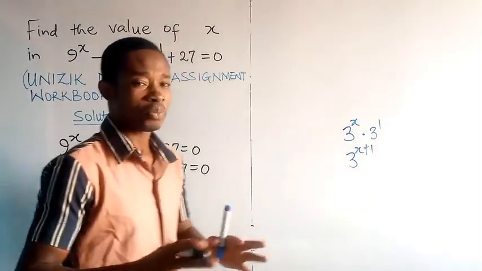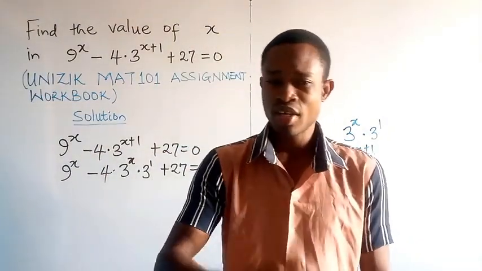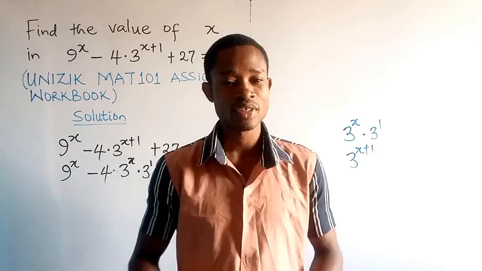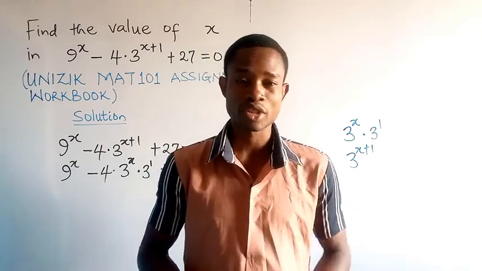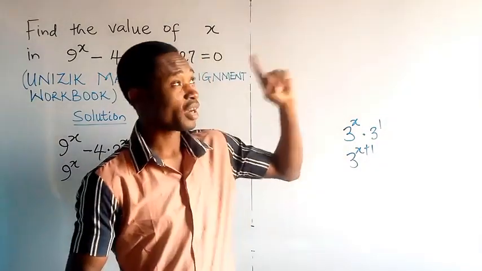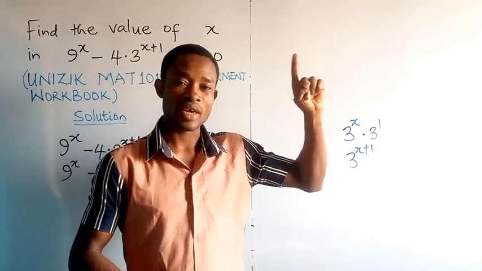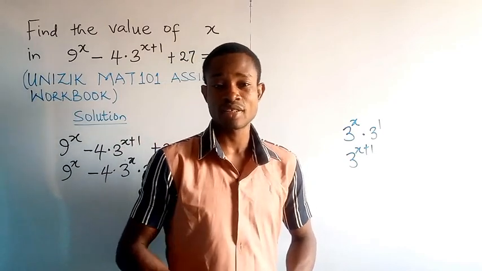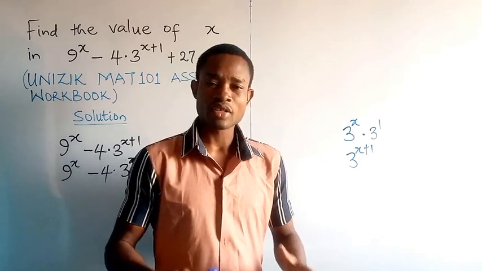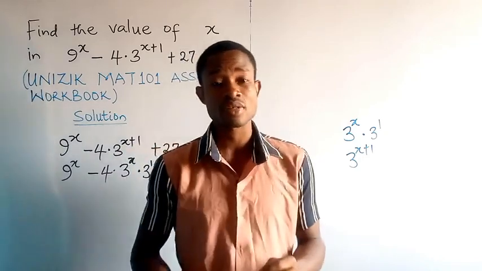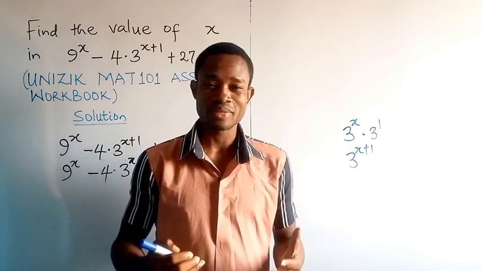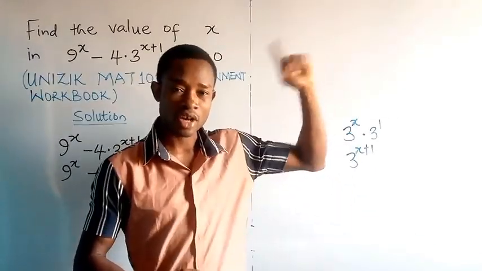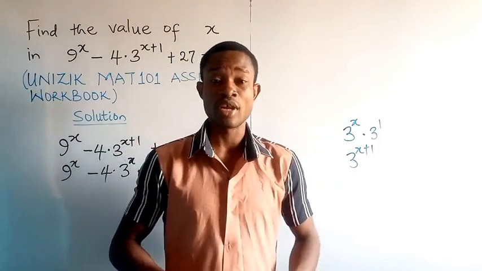Now when dealing with this kind of problem, this is an indicial equation problem, there is something we want to take note of. An indicial equation can either lead to a linear equation, a quadratic equation, or a simultaneous equation. You can learn more about this by clicking on the info link here so as to take the video lesson on indicial equation. But don't forget, like I said, you also want to learn about the laws of indices, because when solving questions on indices, we actually use the laws of indices to deal with them. And again, part 1 of my class on indices. So click on this info link and it will take you to the lesson.